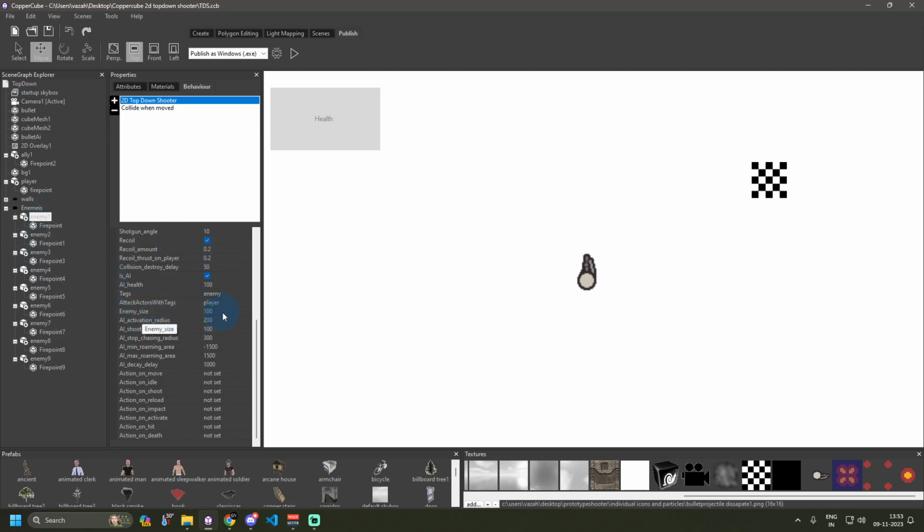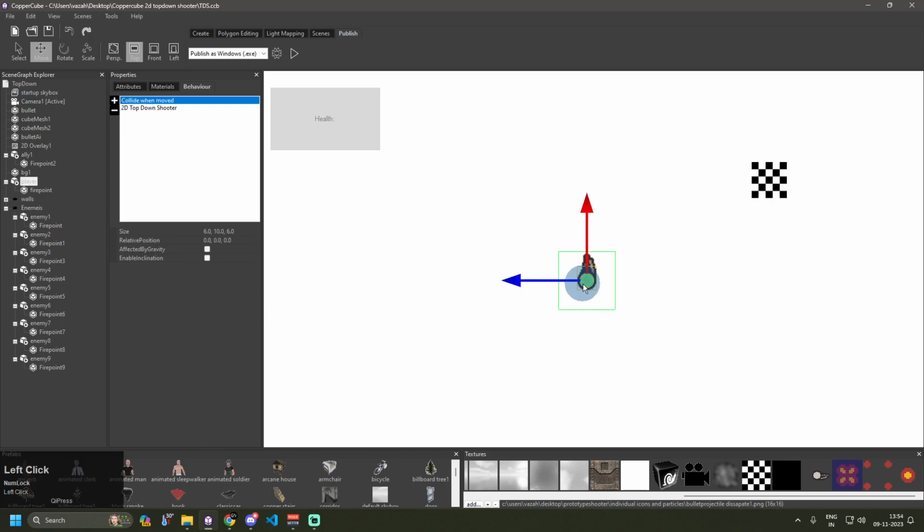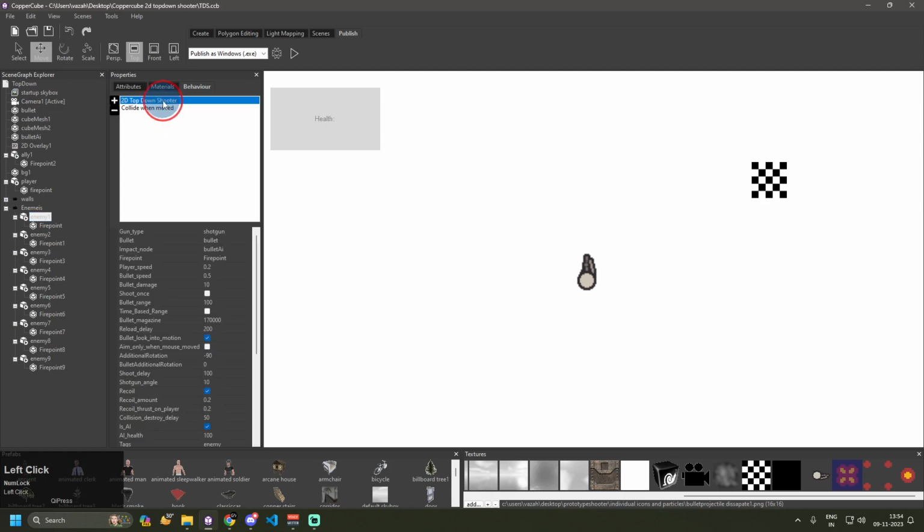Then we have enemy size, which is the size of the enemy. You can say right now it is 100. We will create a virtual size for our enemy, which it will use for colliding, I think, and for shooting and all those things.